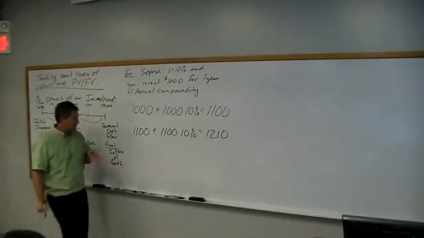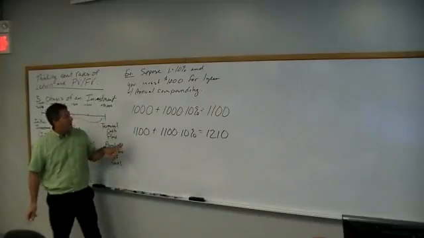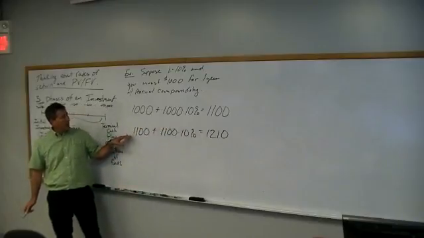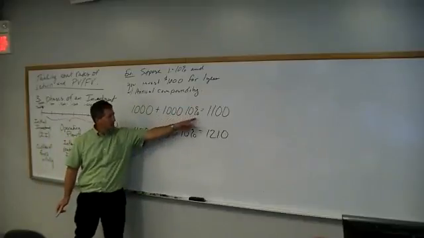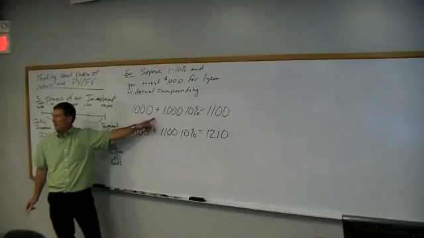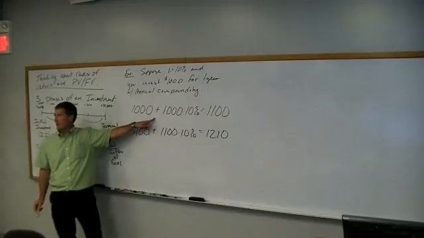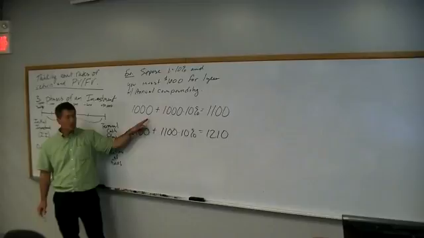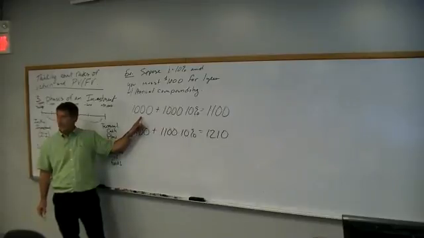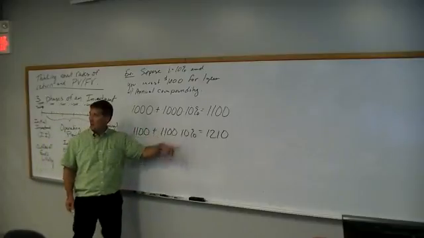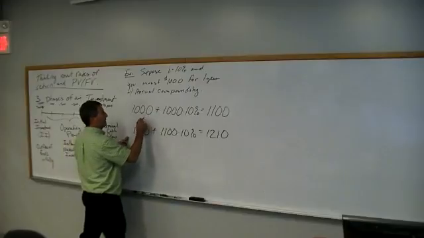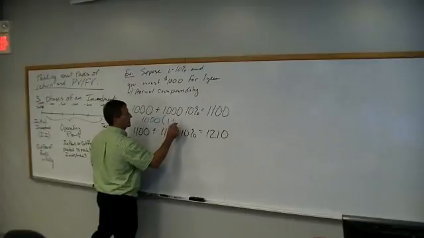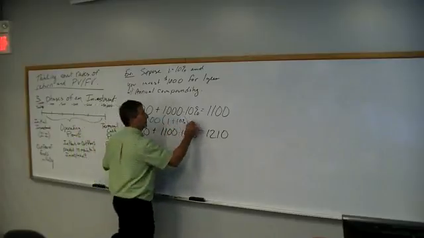All right, so what if we simplify things a little bit? How can we do a little algebra, a little tiny bit of algebra and simplify this expression a bit? Just a simplification, you're not solving anything. But rearranging the terms, it slightly simplifies it. X plus or? 1.1? Yeah, 1.1. So we got a thousand times 1.1. So just instead of doing the 1.1 though, let me even skip that step and say 1,000 times 1 plus the 10% equals the 1,100.